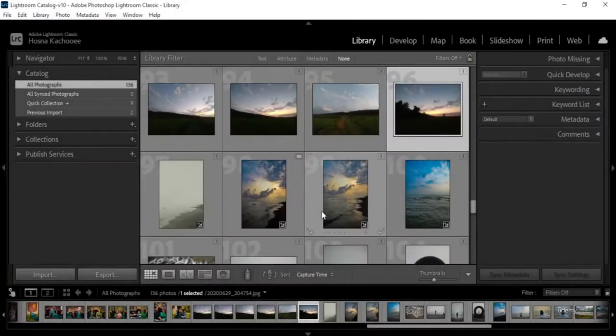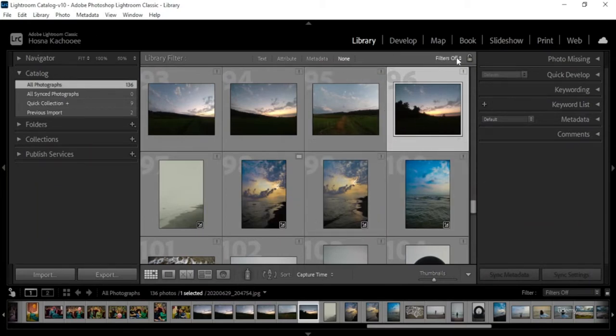This is the first thing you're going to see when you open Lightroom. When you have photos previously imported to your catalog, they're going to show up in your library as well as in your film strip. Right now I'm on all photographs. That's why I have all of these. But the thing that we talked about earlier is that you can manage the photos, manage the representation of those photos. I'm going to demonstrate it right here.